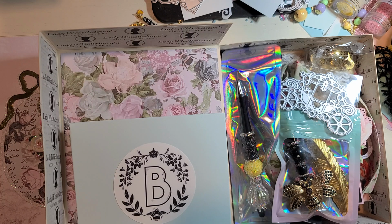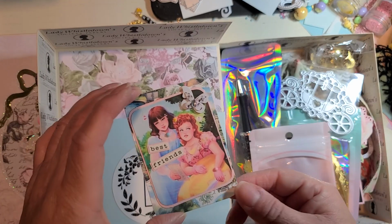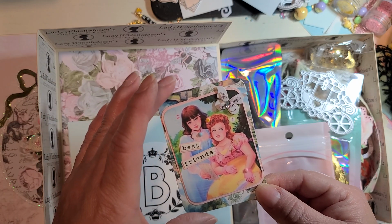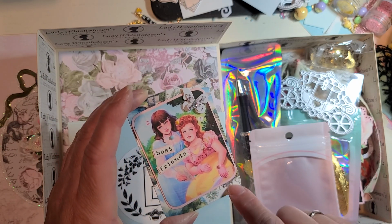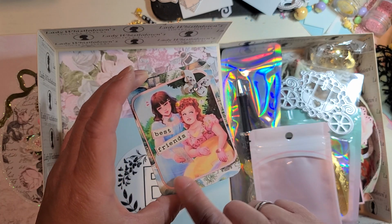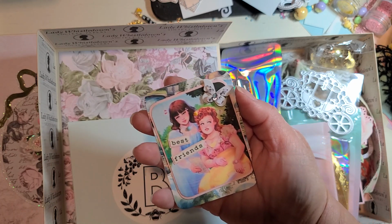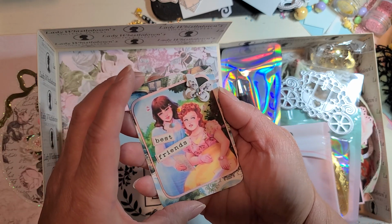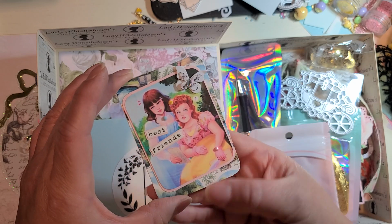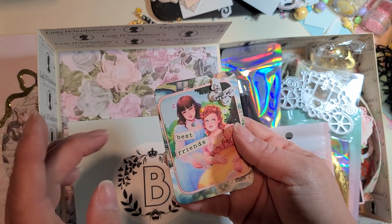Anyway, here is my ATC, because I don't really like doing ATC or MDC, but ATC is supposed to be flatter and I don't have to do as much. The background is one of Tamika's papers, and this is a clip art thing that she sent me, and I love it because it's the two girls, like those little anime-ish type parts. And then it says best friends, and here is a little butterfly from the Poetic Rose collection.